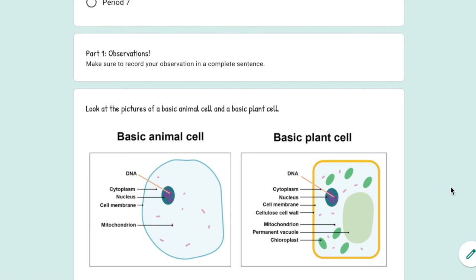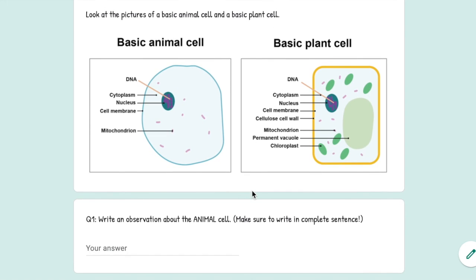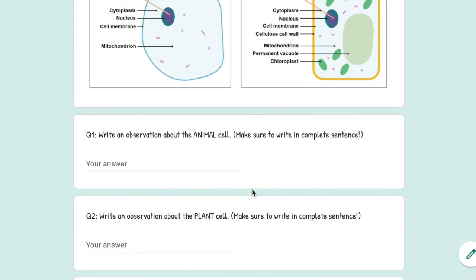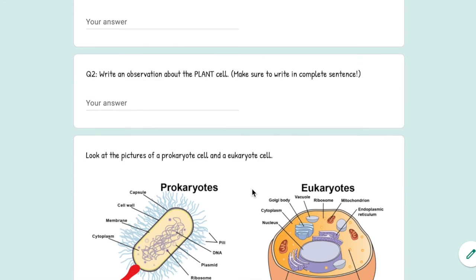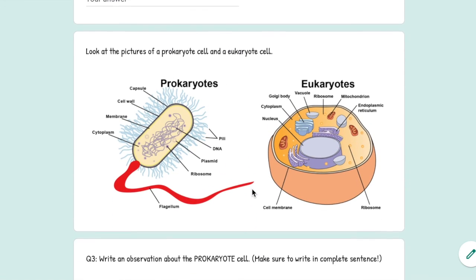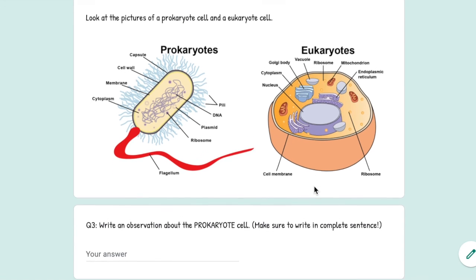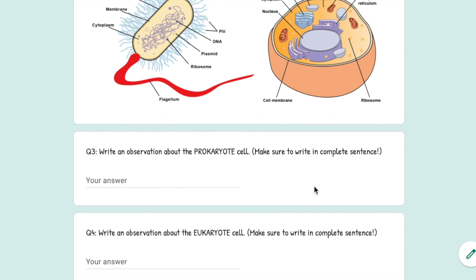You first take a look at the picture of a basic animal cell and a basic plant cell. Go ahead and write down your observation in a complete sentence. Next, you observe a picture of a prokaryote and eukaryote cells. Afterward, please record your observation in a complete sentence.